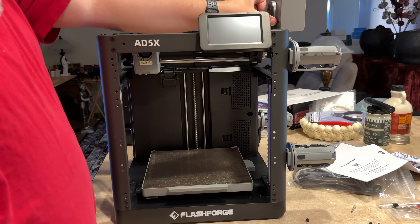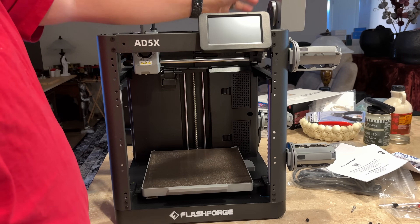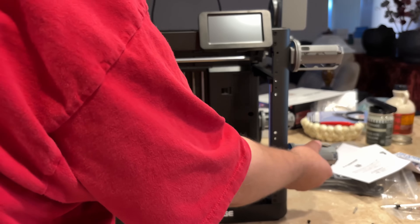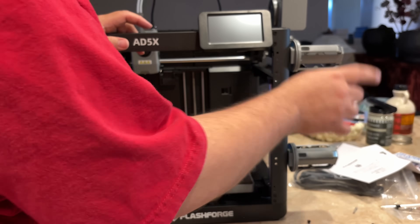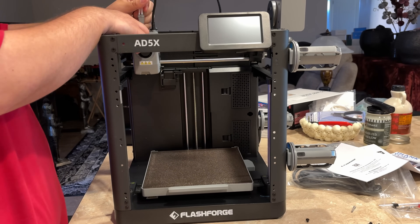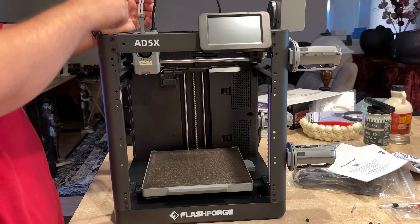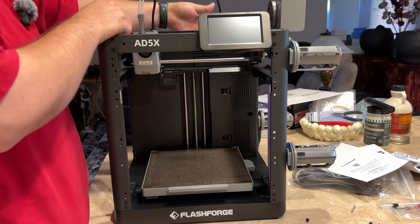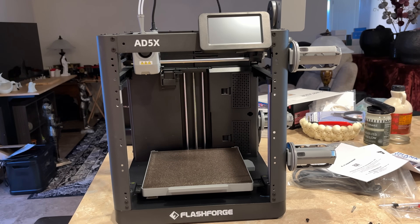Then you attach this piece here, again two screws. This just goes on and kind of clockworks into place. You put these on — they just press down. They are numbered because they go in a particular order, since they reverse in different directions. You bring the tubes over and put them in. It has one screw to keep it secure. You clip this one on, take the cable, run it to the back, put a cable clamp to seal it in place, and that's it.